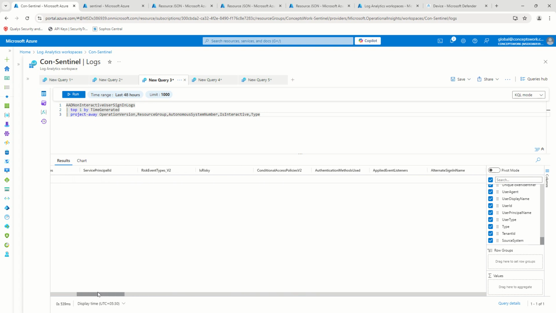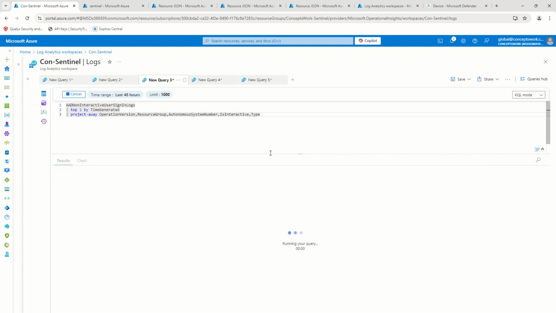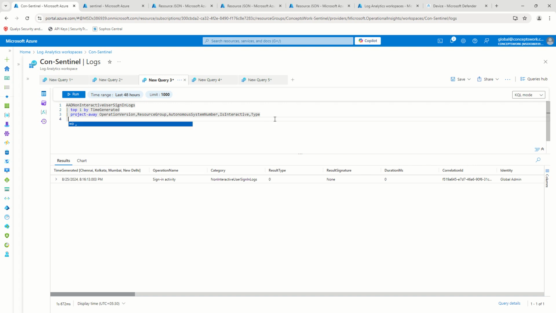Okay, so you can see I'm not getting any data inside the new columns that I have populated. Let's run this query and see what is the sum of the data that will be available if I remove all these columns.